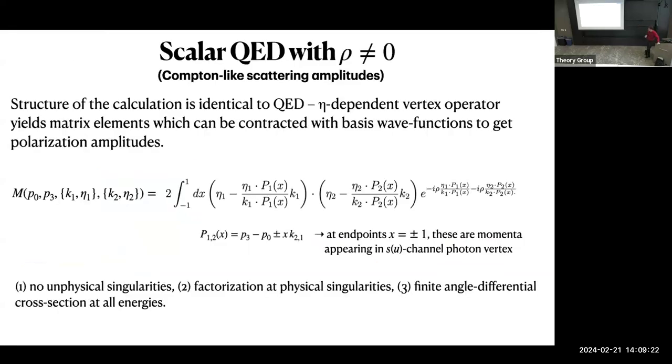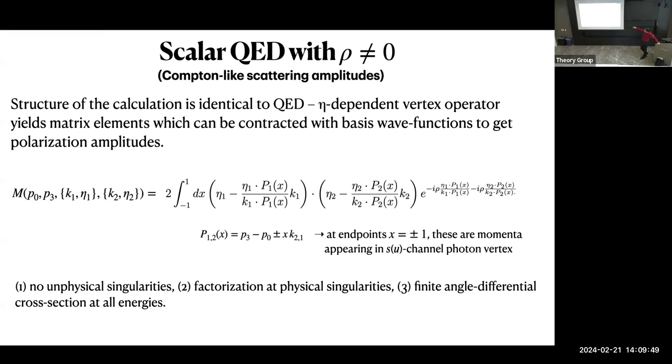So how about our usual photon couples to this kind of field? Okay. Yeah, so this is a good question, let me come back to that because you may have meant the rho equals zero photon. Yeah, the rho equals zero photon couples to the rho not equal to zero vector. Can I do that? I don't know. I haven't done that analysis. That's a good question.